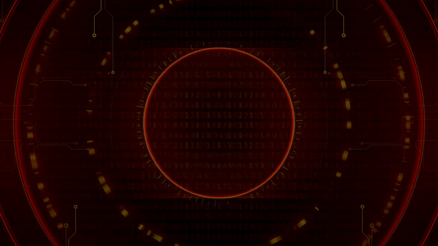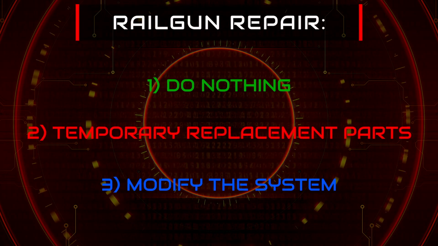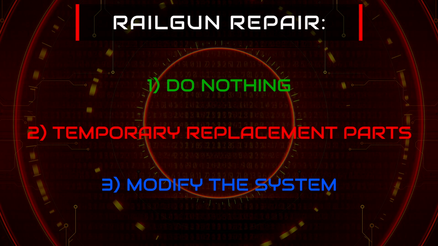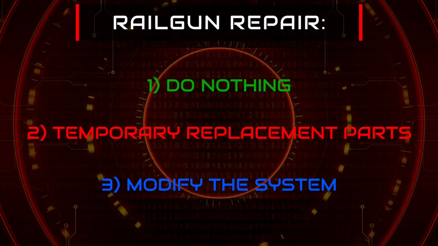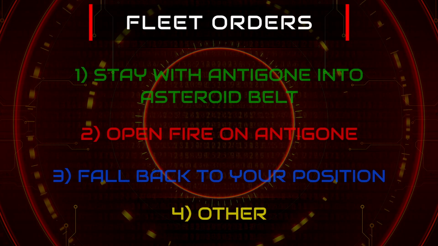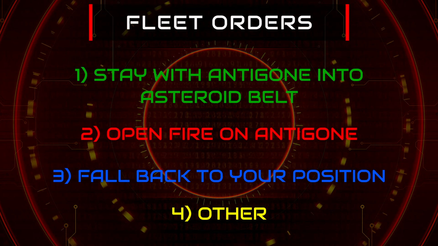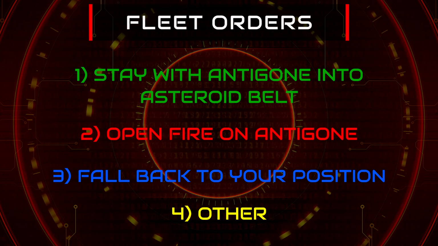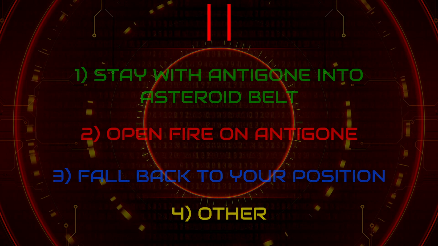What would you like your engineering team to do about the railgun? Leave it alone? Put in temporary replacement parts? Or make some custom modifications? What do you tell the Imperator and the John Paul to do? Stay with the Antigone? Open fire on it? Fall back and leave your Marines alone on there?